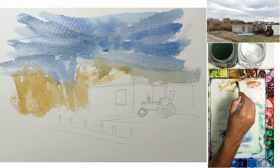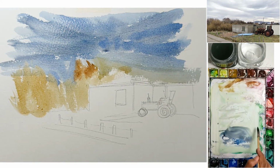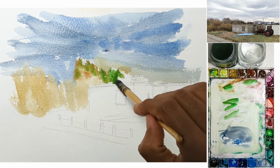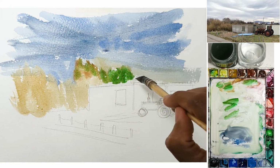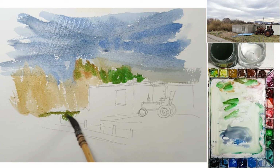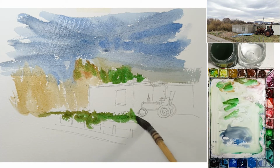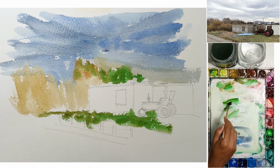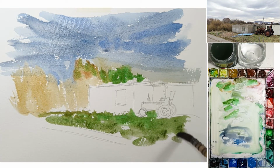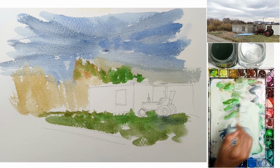And I'm going to add a little bit of burnt umber. So when you look at it, they are not green, they are more of a brown, but I'm going to add a little bit of vegetation in the back. The whole thing is a bit gray, and there's a little bit of color. I'll throw in a little bit of color to just add a little texture.